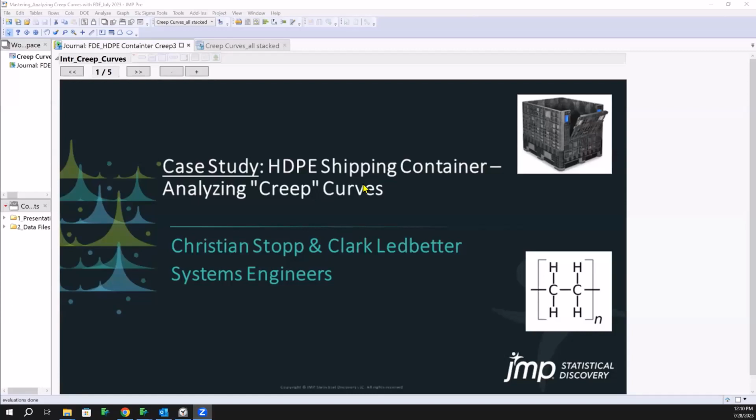This is a real case study that I lived. The company that designed and built these shipping containers that you see in the upper right recently contacted me back after many years and said, we're still interested in some of the work you did with us back in 1996. So this is 1996 data that I pulled out of a Word document. I was able to get pictures and data into JMP with some cool add-ins. So we're going to take a look at this data.